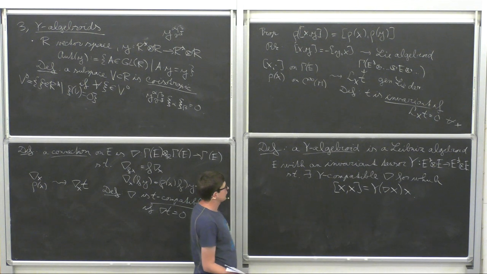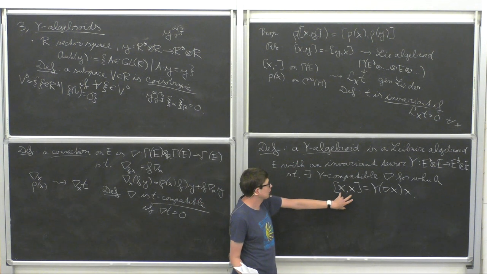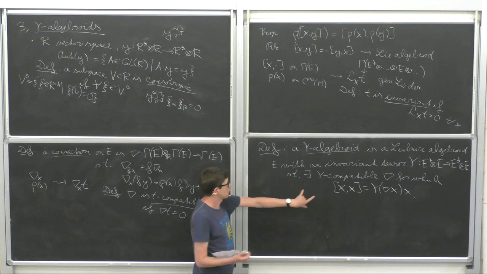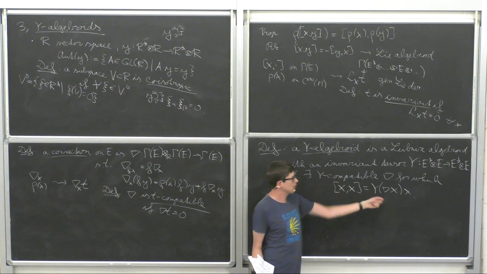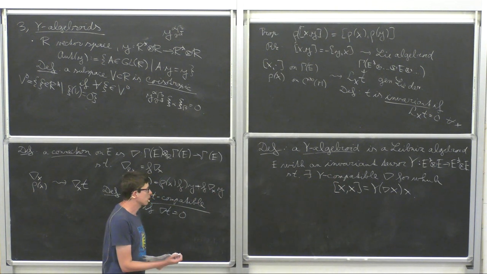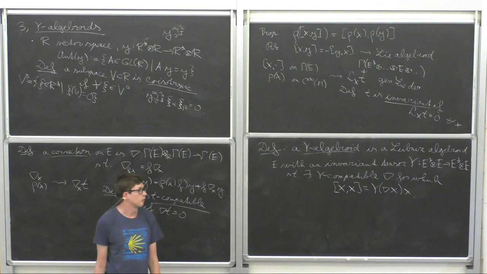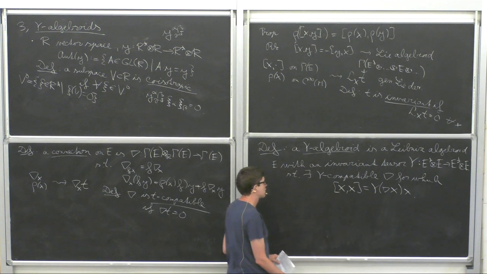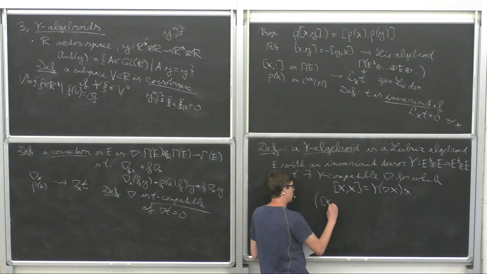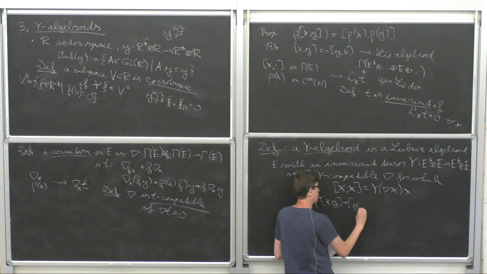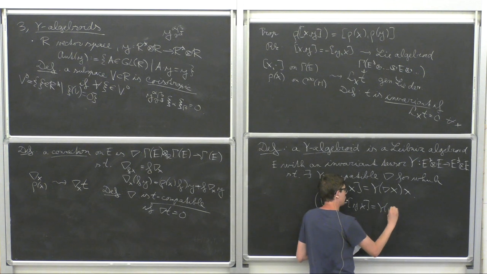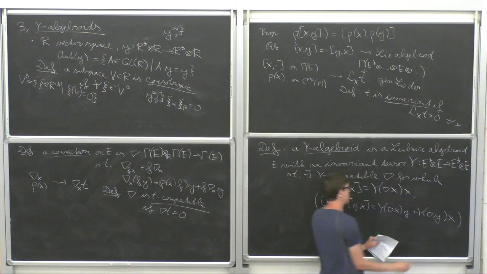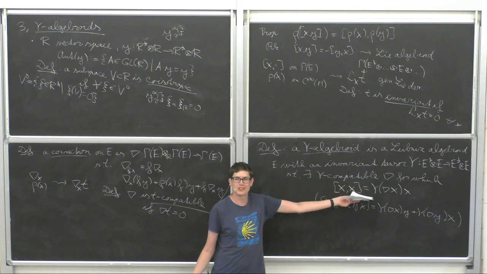So this thing constrains the object quite heavily, because in particular it tells you what happens if you put a function in the first slot. Because you know how to rotate it to put it in the second slot, and then you know how to take it out using the Leibniz algebroid axioms. This is the symmetric part of the bracket. So alternatively, I could say something else, but for simplicity, I find this one prettier.